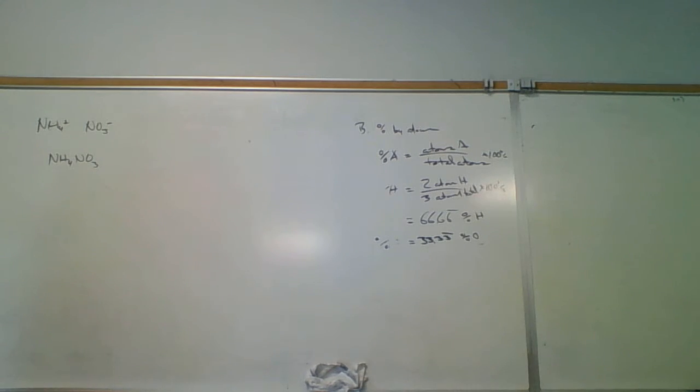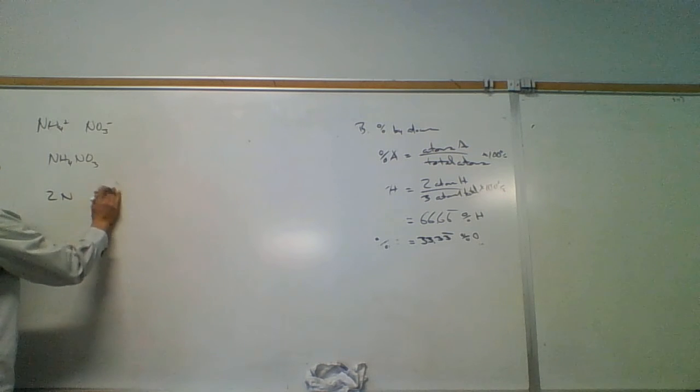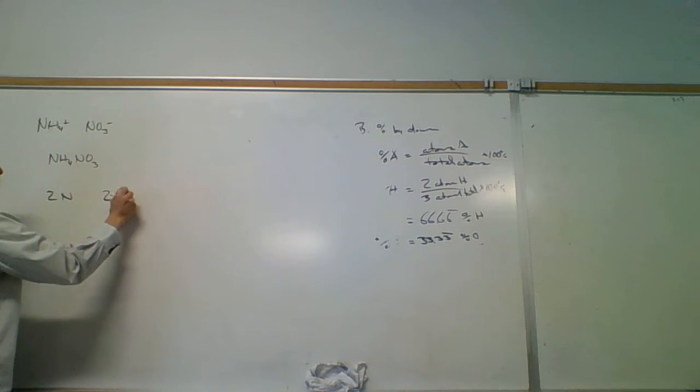We know the average mass of each of the atoms, so we just have to figure out how many atoms of each we have. So how many nitrogen atoms? We have 2 nitrogens. And then the way we do it, for compounds, we're going to go 2 decimal places. And so I want the mass of nitrogen to 2 decimal places. What would it be? 14.01. So I'm going to go 2 times 14.01.